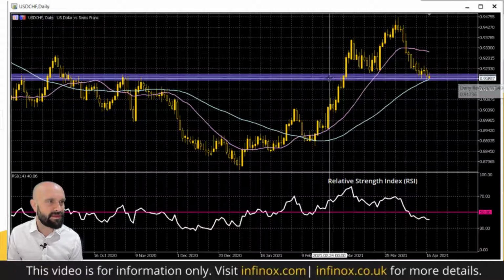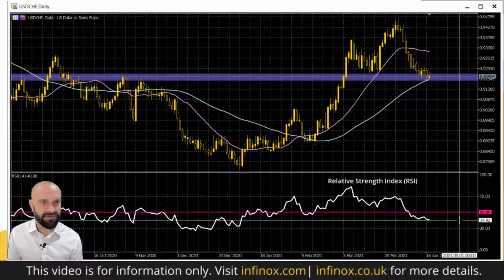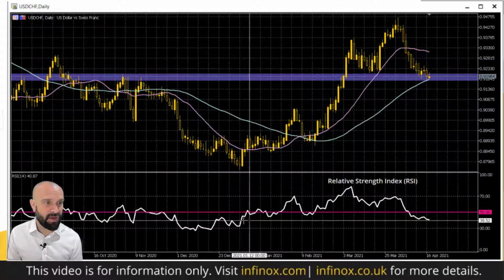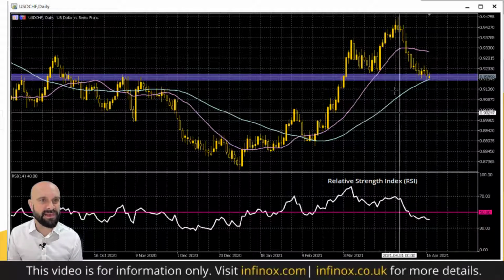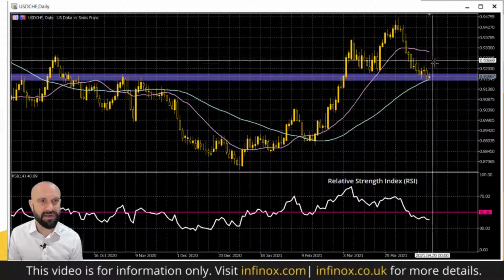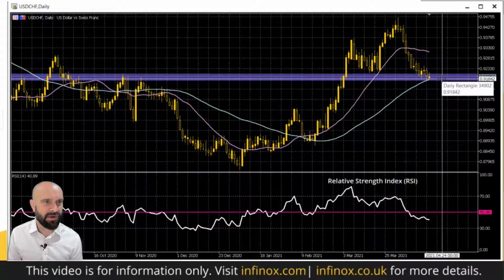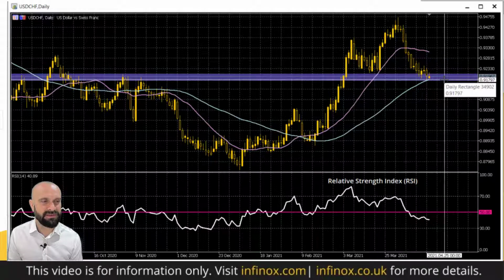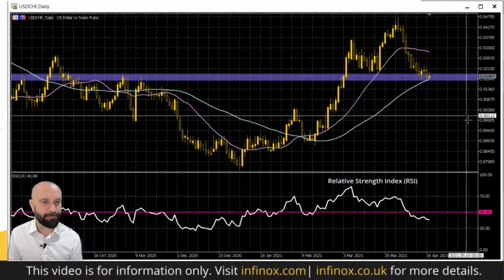91.75 area, that is again a key moment. But you see the RSI already into the 30s there, and again the lowest since the beginning of the year. So progressive downside momentum taking hold on dollar Swiss. These safe haven Forex plays are gaining ground against the dollar, and that seems to be a continued play. If you do see a downside break below 91.75, you're looking at the next real support band, which doesn't come in until 90.40 area.